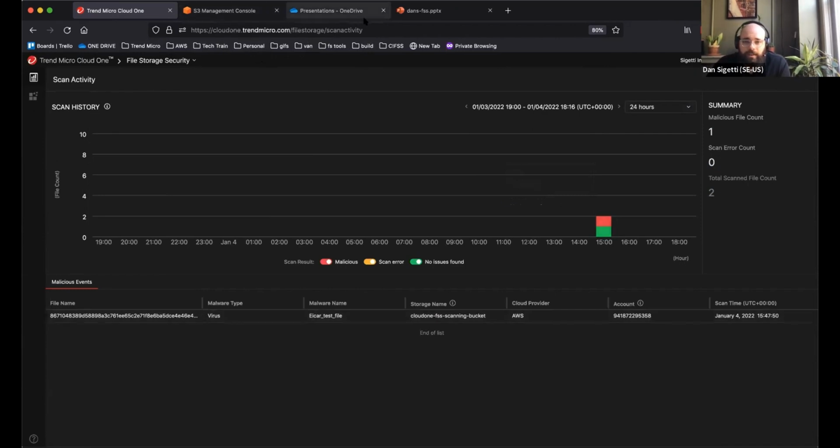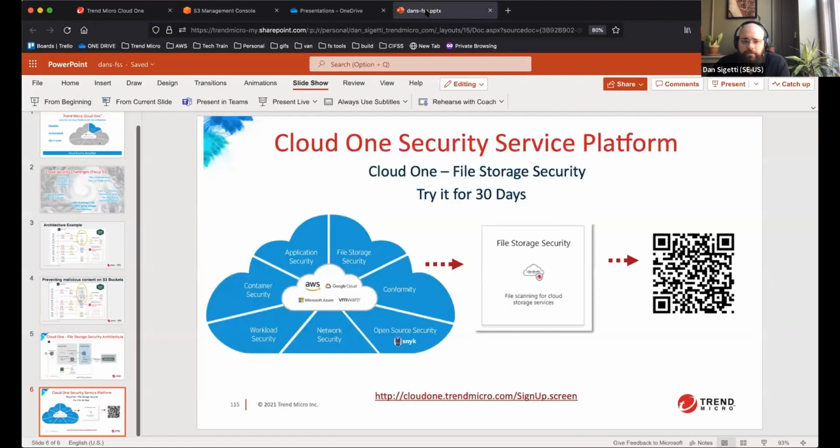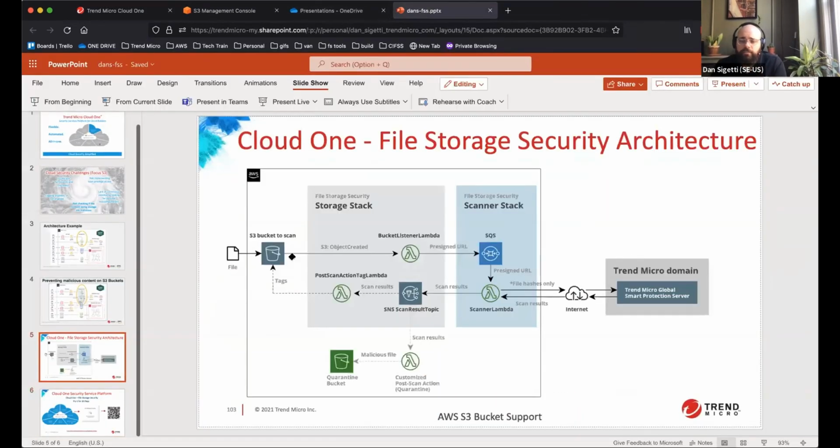And that's just about everything as far as the functionality goes. What I would say is, if you guys have any questions, feel free to put them in the chat. Response times to these scans are really fast, typically less than 5 seconds for most files. Even terabyte-sized files won't push the execution limit of Lambda. So, any file type, any file size, we can support and scan and help you out with the movement of those files as well.